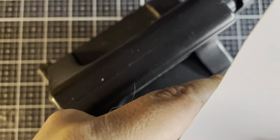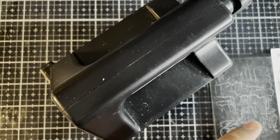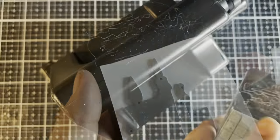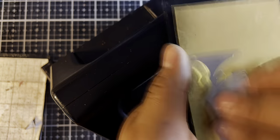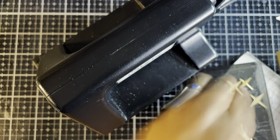Next, we're going to be working with the Tim Holtz Sizzix die set Candlelight. Here I'm just going to start by cutting out the pieces, and we're going to be running them through the Sidekick. I love using the Sidekick for small quick die cuts. It just makes things a lot easier, and it's something I can easily fit onto my work table.